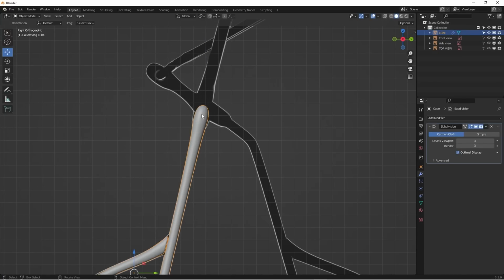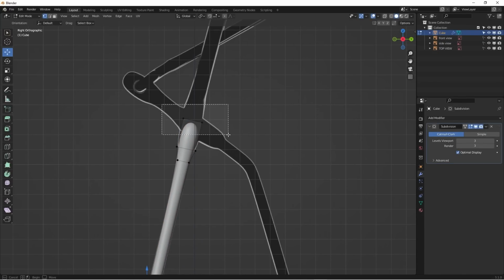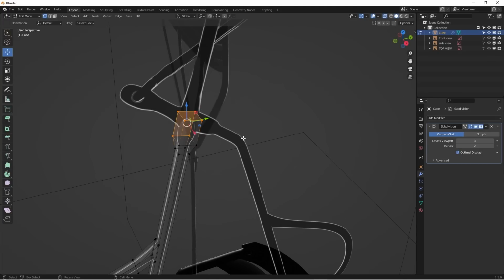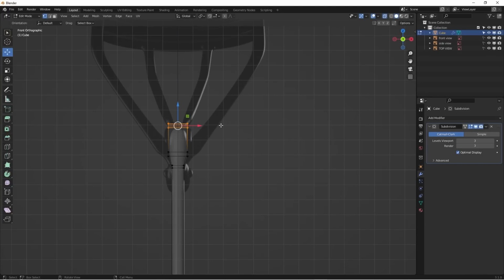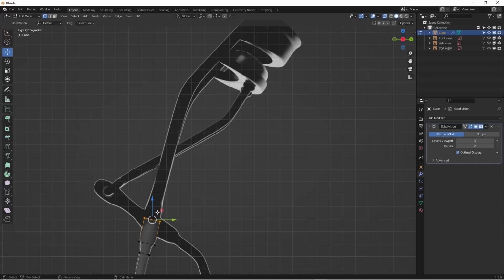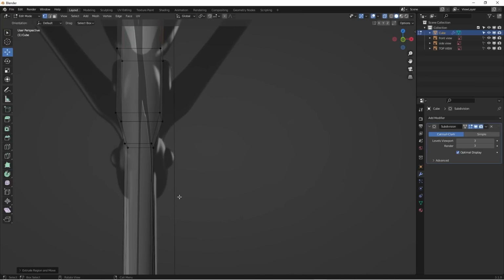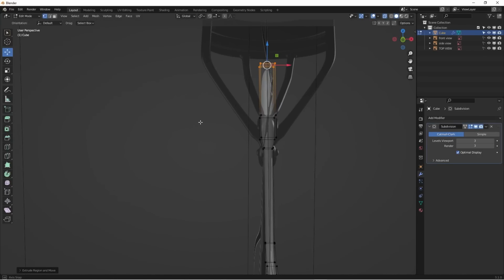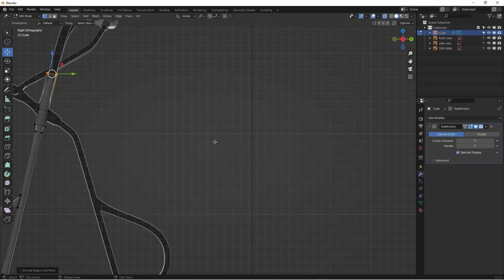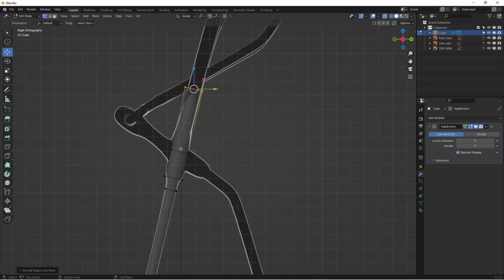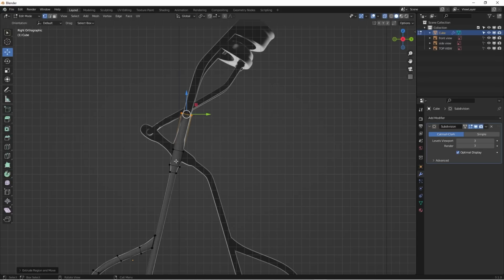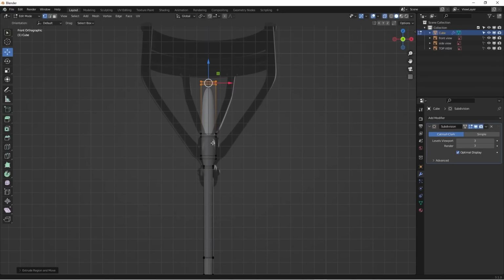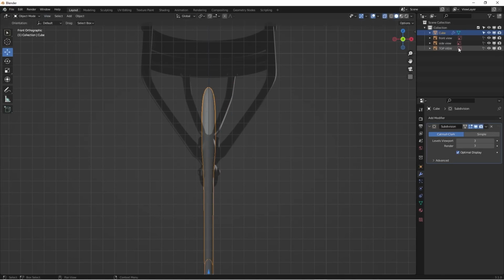Okay, hit tab to go to edit mode. I'm gonna continue to extrude this top part and the body along the side view. Okay, I'm gonna hit E and come up in here, and you notice that from the front view, this is the body part that is gonna separate into two parts. So it's not one single solid piece. So in here is probably the point where this metal is gonna separate into two. We couldn't see too much just from the reference image.